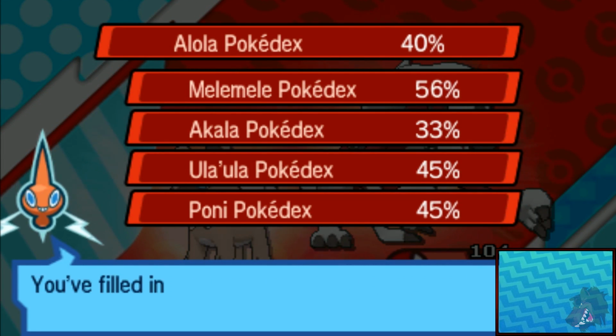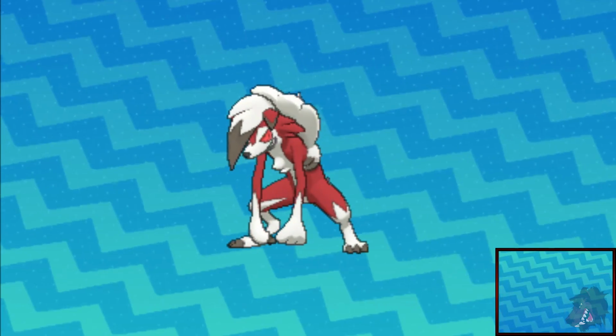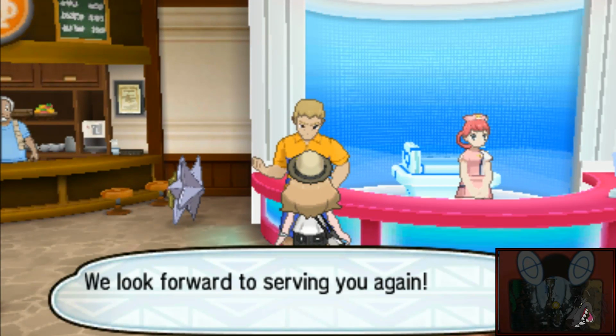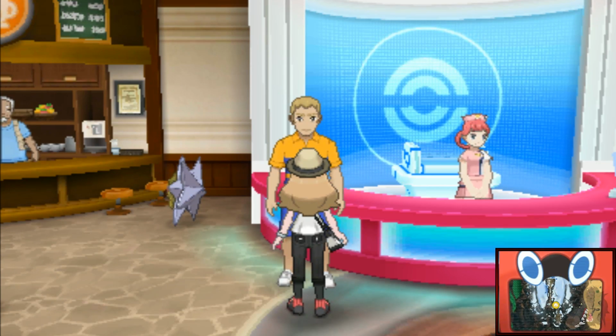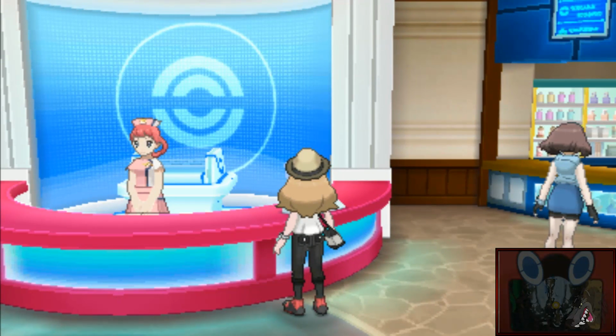And look at that, I didn't actually have Lycanroc Midnight form or Midday form. So there we go, I now have a complete page. Awesome. As I said, I haven't used Lycanroc yet, but it is definitely something I do want to try out, especially with Trick Room with Midnight form. I think I need to run Iron Ball, unfortunately, because I think its base speed might be a little bit over the desired amount for Trick Room.